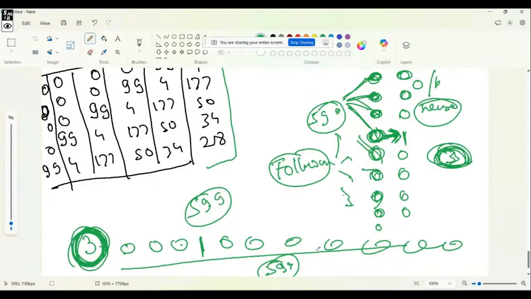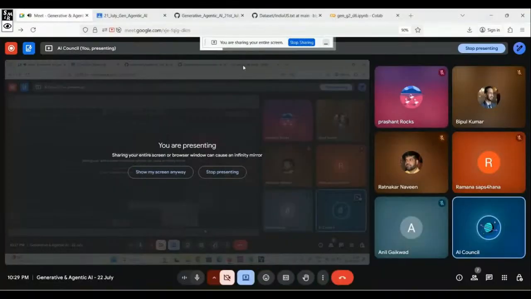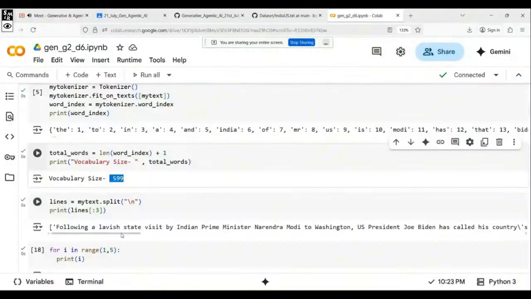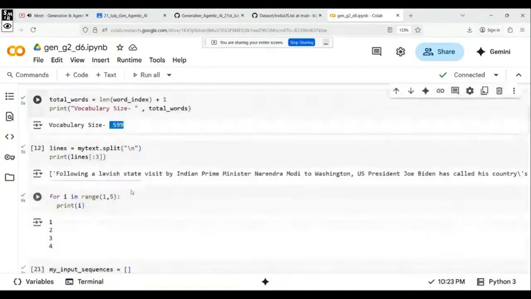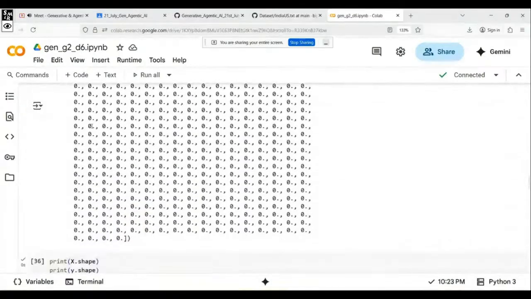Same way, if for a particular sequence of data it needs to predict the next word as 7, it will try to maximize the neuron at index 7. That's why we did one-hot encoding, so that we can create the number of output neurons equal to the number of possible words.